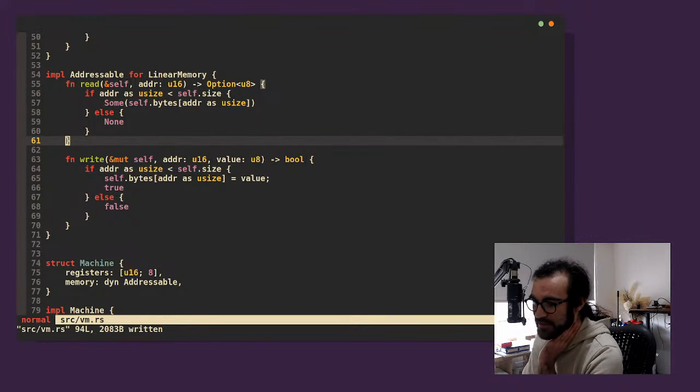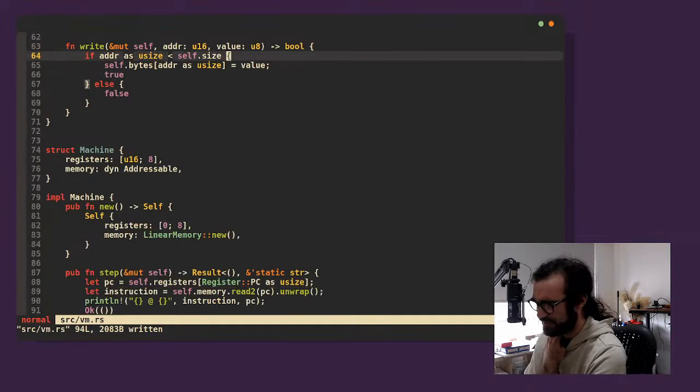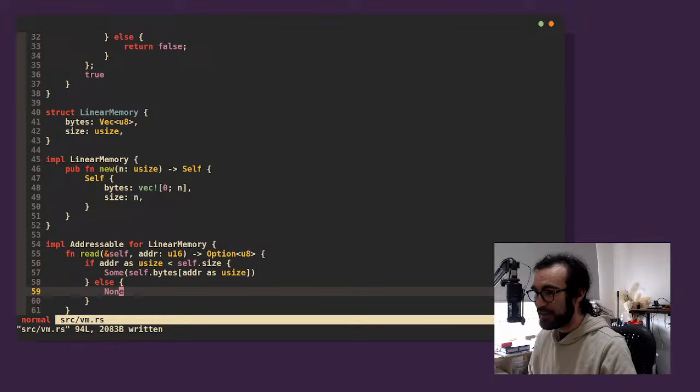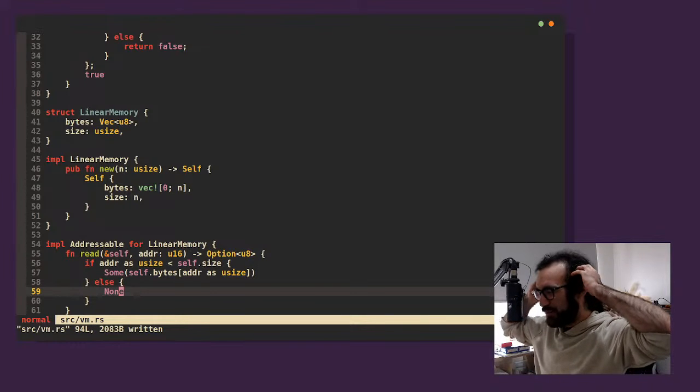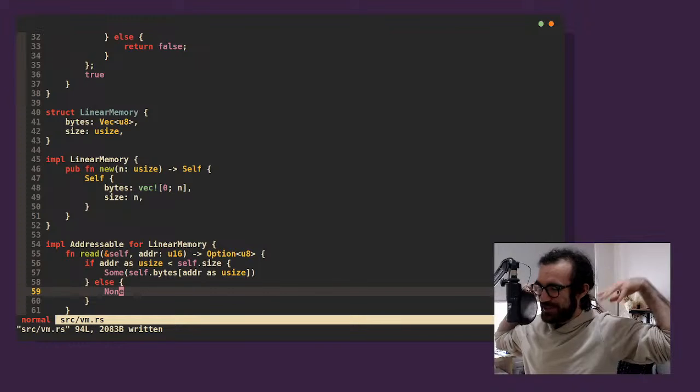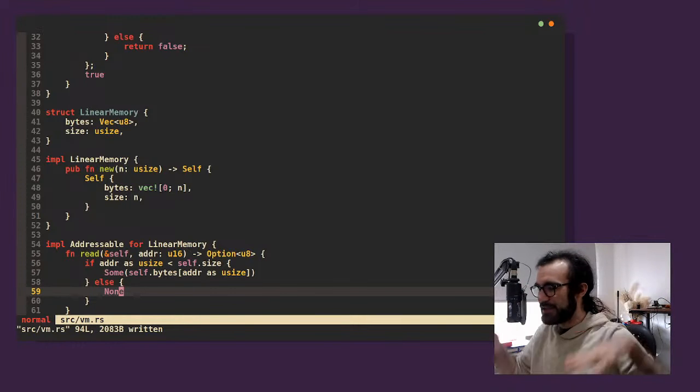Myopic Squirrel says, does using a vector rather than an array not mean that memory isn't going to be on the stack? Yes, that's true. I'm pretty sure that vectors don't go on the stack. But if I use an array, it can't be dynamically sized. The array has to have a fixed size. There must be a way to do that on the stack, but honestly, I'm just going to put it on the heap and it's okay.